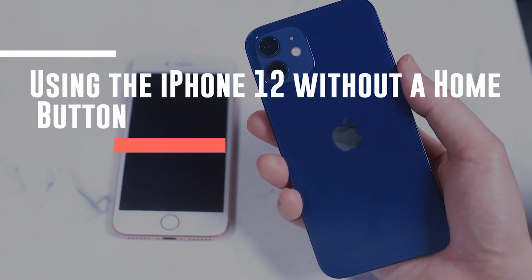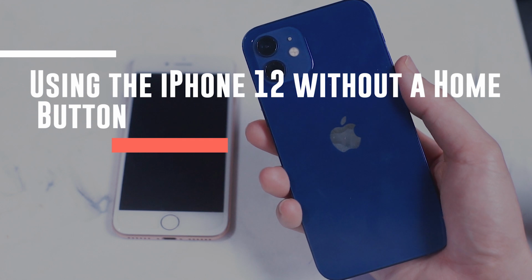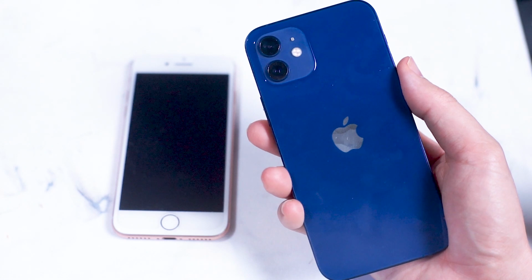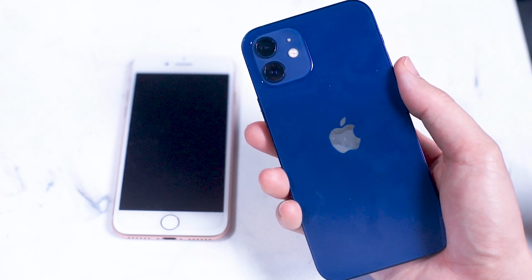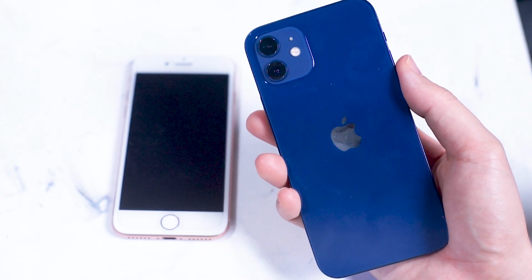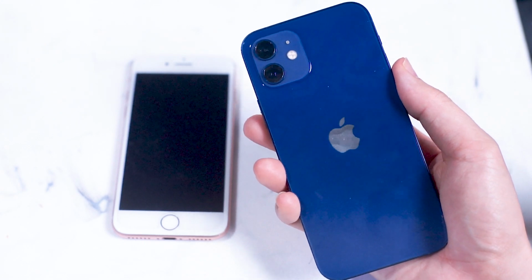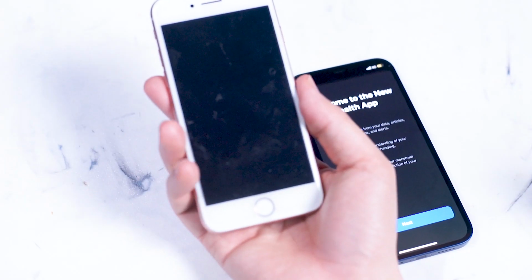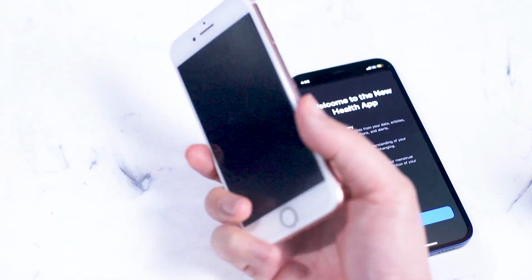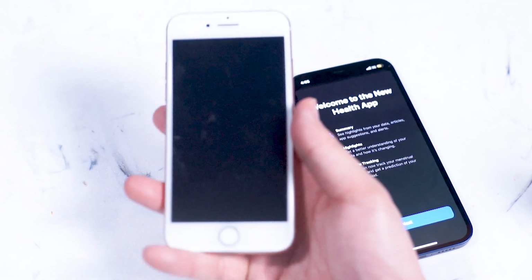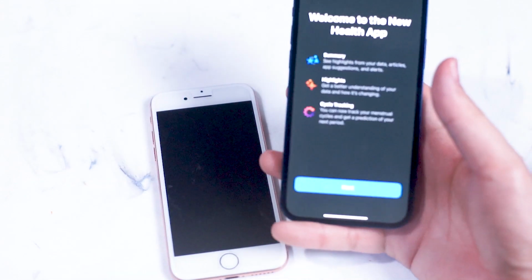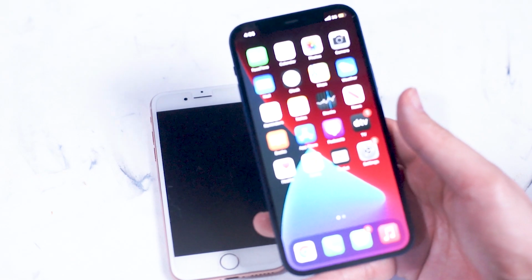What's good, YouTube? The removal of the home button was originally done by Apple on the iPhone X, and this design choice has maintained its course throughout the iPhone 11, iPhone XR, and now with the iPhone 12, as it increases the screen real estate of this device and also simplifies the design. Overall, I'm a fan of the design, as the clean looks of the iPhone 12 is something that I prefer over the iPhone 8, as despite having a very nice design in and amongst itself, the old iPhone design really doesn't hold a candle in terms of just aesthetic quality and minimalism that you get from the iPhone X and above.